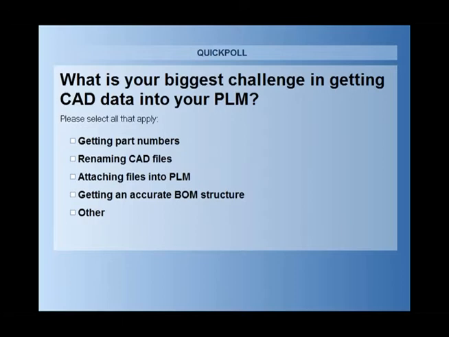that was an issue. Starting with, let's say, just descriptive names for the CAD files while you're sandboxing, and then renaming everything in the CAD structure to the part numbers that you use in Agile was an issue. But it looks like that's small on the scale compared to getting accurate BOM structure.